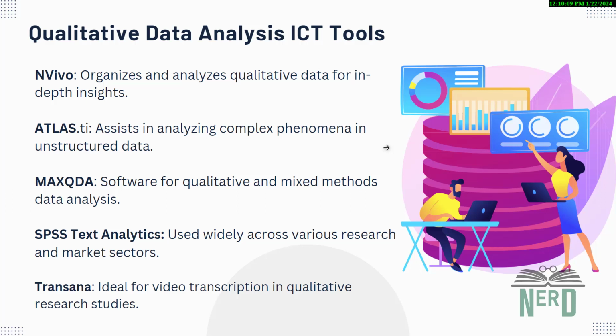Next we have SPSS, and this text analytic tool is a hit in the market, especially for researchers and health researchers, survey companies, and pretty much anyone who needs to make sense of text data. So that's what you need. Next we have Transana, perfect for when you need to transcribe videos in qualitative research. So guys, that was all about quantitative and qualitative data analysis ICT tools, right?